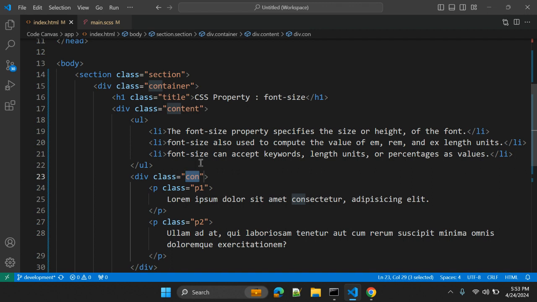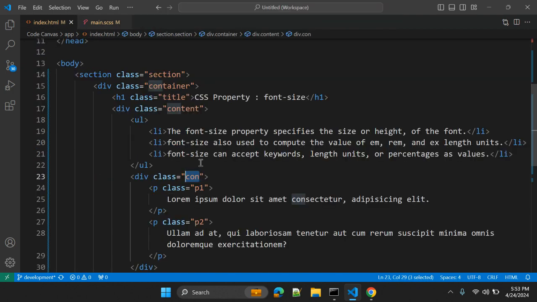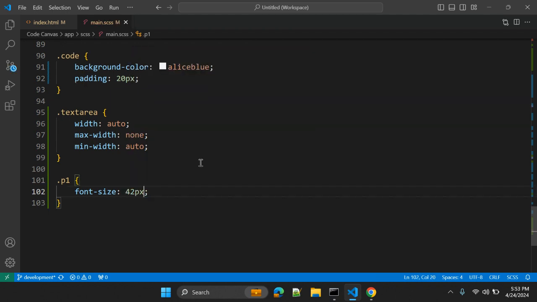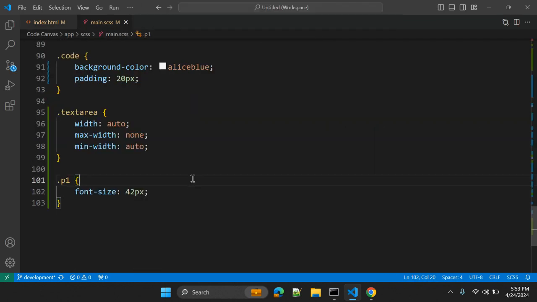Let's see how this font-size percentage value works. In CSS, for the parent element, we give font-size equal to 42px.